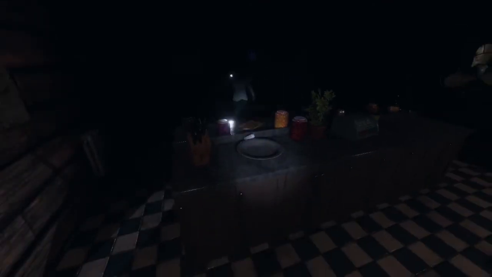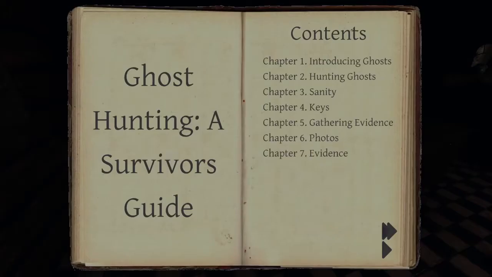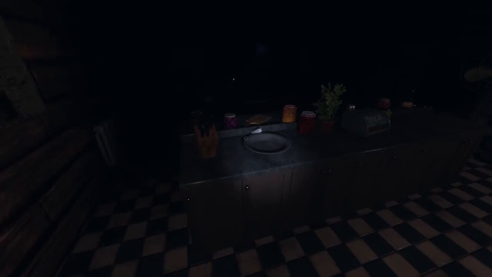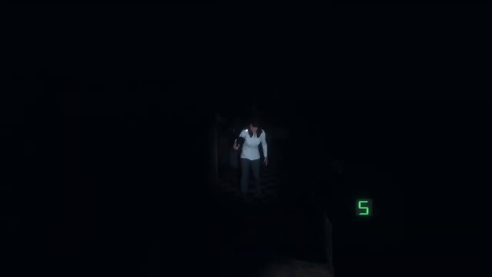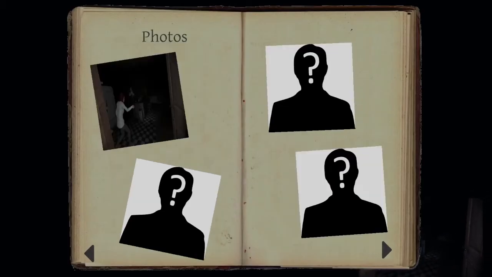No. Oh, EMF 5! Oh, where are you? Turn the light off. Are you here? Where are you? I'll leave the room for you. Are you friendly? Ooh. Did that count? Are you friendly? No. Damn it.